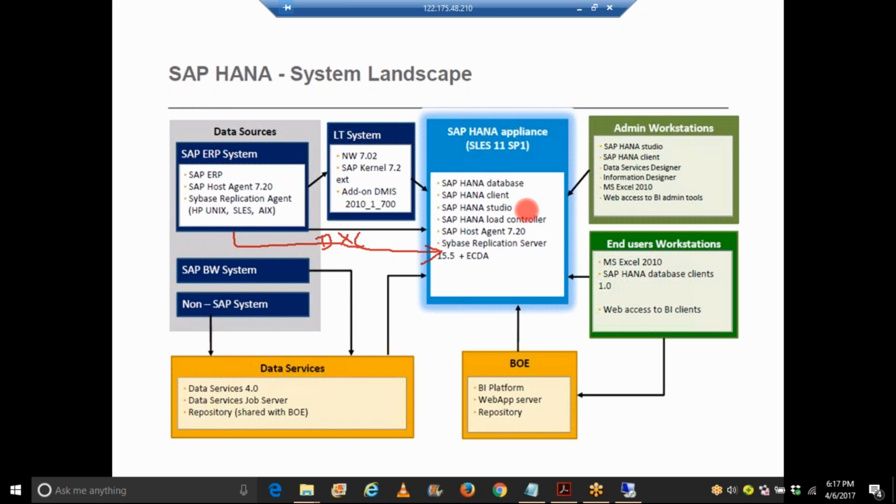The reason I'll tell you: if you do reporting on top of the tables, your analysis becomes only two-dimensional. Generally, what customers always look to have is multi-dimensional analysis.